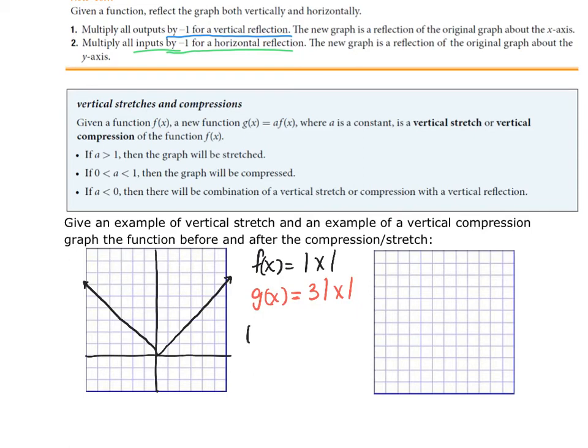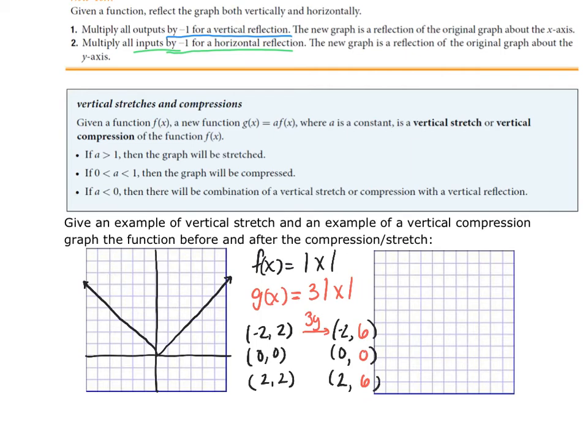So I'm going to choose some points again. I'm going to choose the point -2, 2, the point 0, 0, and the point 2, 2. I could have chosen any of the ones that are on that graph. These are just nicer numbers rather than 1, 1. What that 3 does is it takes and multiplies all my y values by 3. So the -2, the 0, and the 2 do not change, but all my y's are going to be multiplied by 3. So this goes to 6, 0, and 6, because those are all my y values.